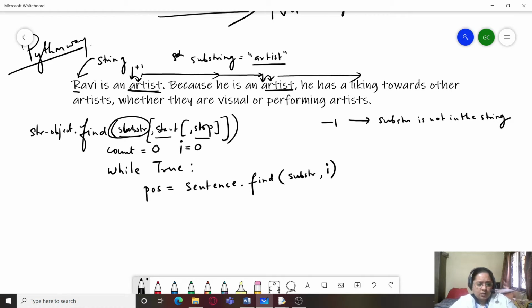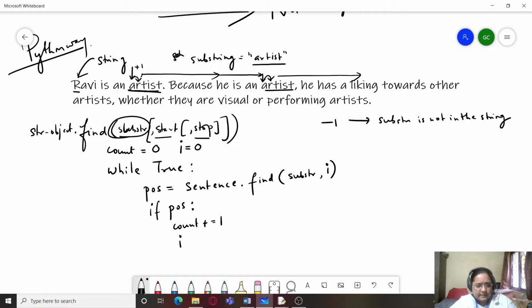So if the substring is not found, what to do? We are not going to take if not pos, we will be taking if the substring is found in the string. That is, if pos is found, we can easily increment the value of count by 1, and we also have to increment the value of i.